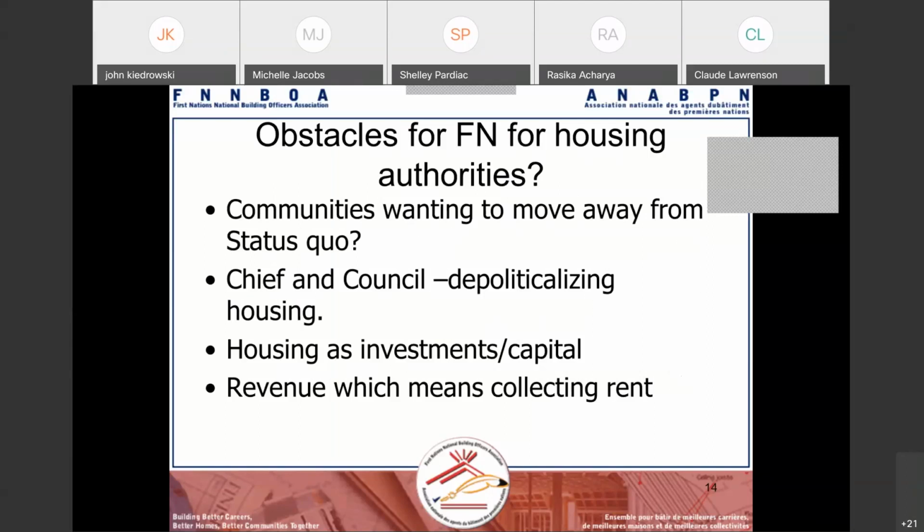I mentioned already the depoliticization of housing. That's one of the main essential arguments for a housing authority: how to remove the politics from housing. Some communities have been successful, others are still caught in the allocations and the management of housing at a political level. The other big one is that housing is being treated more as an investment in capital. It's no longer based on social housing. Homes are no longer built upon shelter allowance allocations or people on shelter.